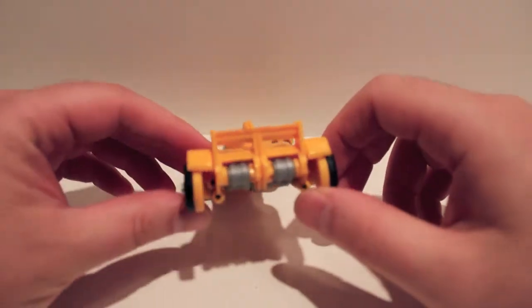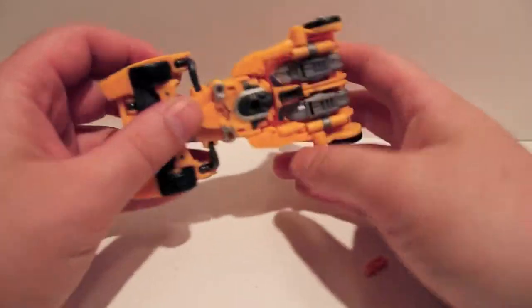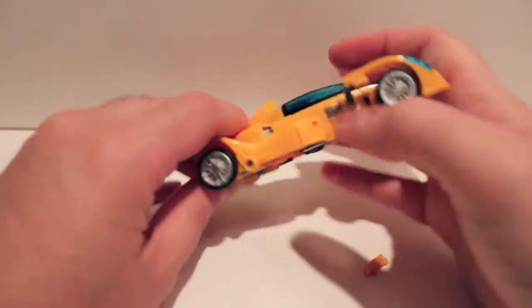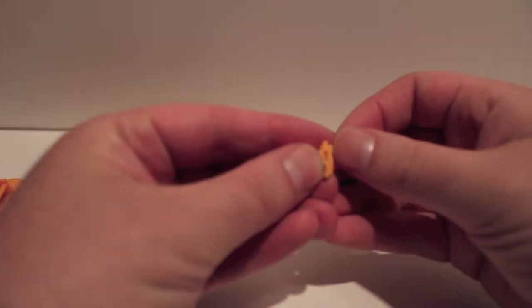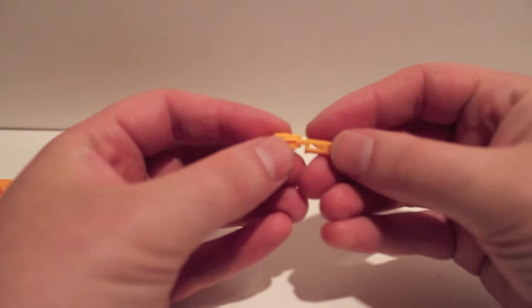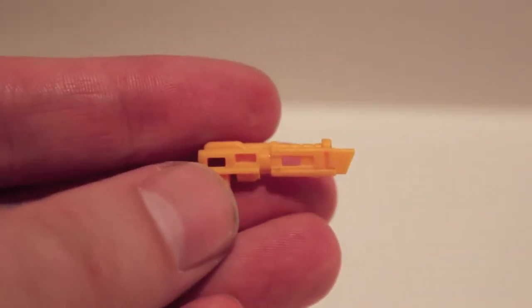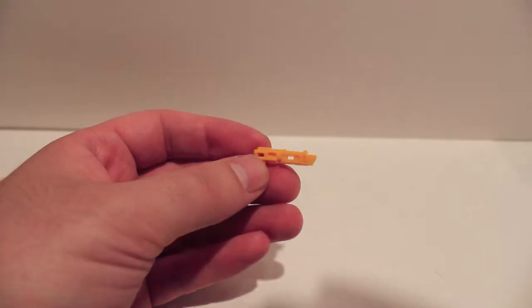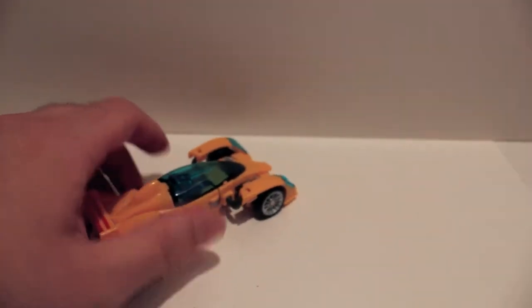His weapons do store on the bottom, but they are not tailpipes like the others — they're actually just pegged in right here, so let's just pop them out. Not crazy about the gun; I really don't particularly like the gun. Again, two halves like all the others. It's just this itty bitty little gun — very small in his hand, very blah, but it's just the gun.